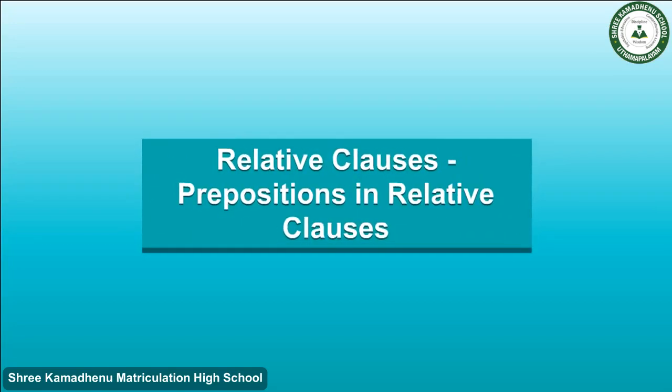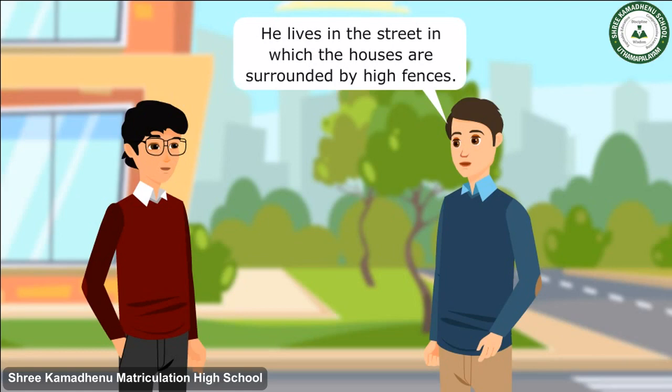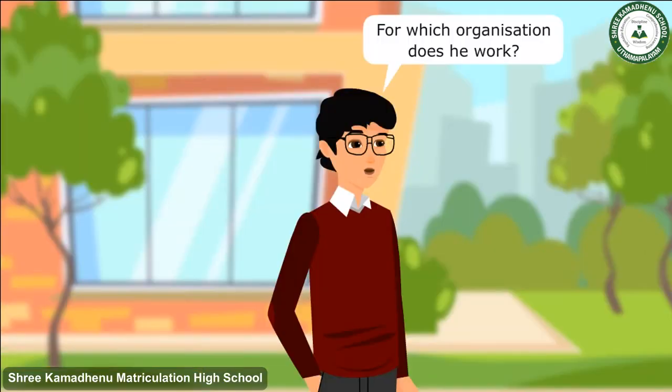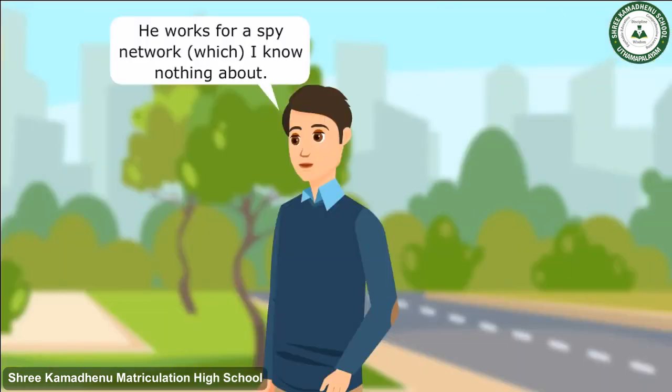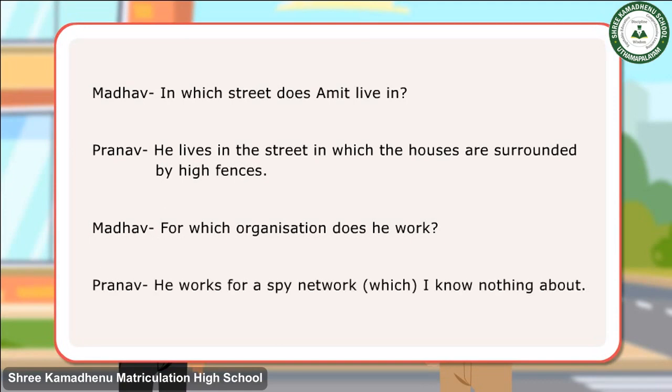Relative clauses. Prepositions in relative clauses. In which street does Amit live? He lives in the street in which houses are surrounded by high fences. For which organization does he work? He works for Spy Network, which I know nothing about. In the above sentences, we come across relative clauses with prepositions before and after the relative pronouns.